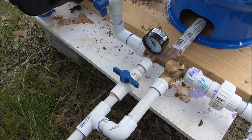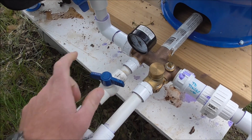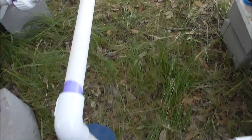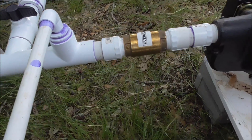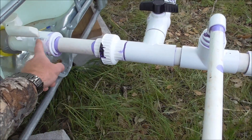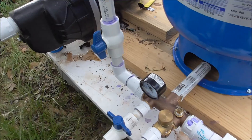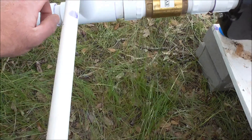We've also got a setup for the dead of winter when it gets real cold. You come over here and turn this valve, just barely leave it cracked and bleeding down, and that'll bleed the tank pressure down through this discharge back into the tank. As the pressure falls down to 30 pounds the pump will kick back on, so it'll recirculate water from the suction up through the discharge into the pressurized tank and back out this line — like a minimum flow.